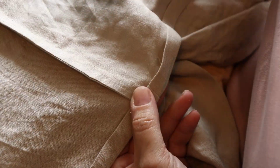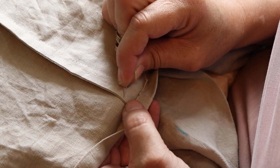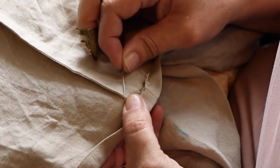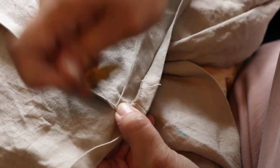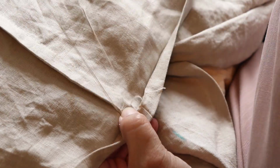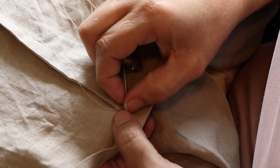To hem my petticoat, I am using a piece of, I don't know if you can see it, waxed linen thread. And I'm going to be using the cross stitch, sometimes it's called the herringbone stitch, to hem. First I'm going to tie off in the seam allowance.